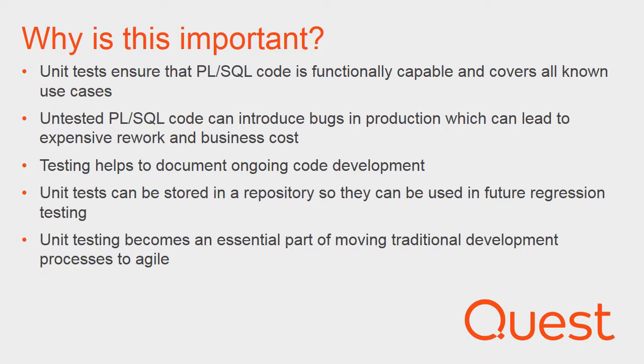Unit tests are stored in a repository so they can be used in future regression testing cycles. Unit testing becomes an essential part of moving traditional development processes to Agile, especially given that we can now automate the unit testing execution process. So let's show you in a demo how we can create more comprehensive tests using Toad.